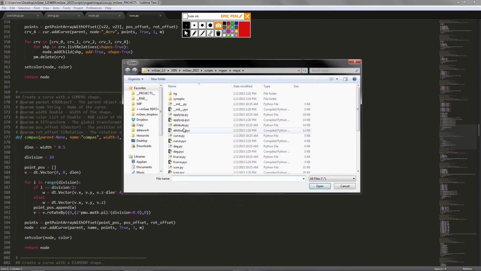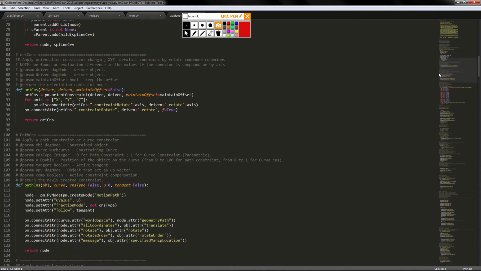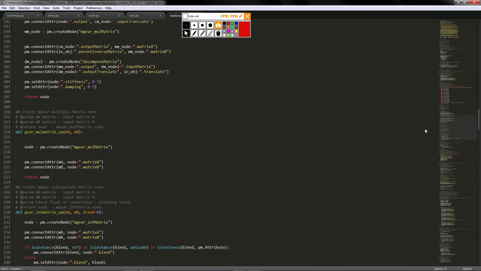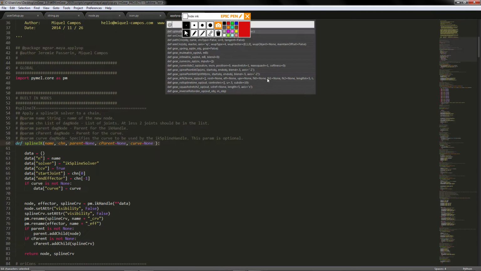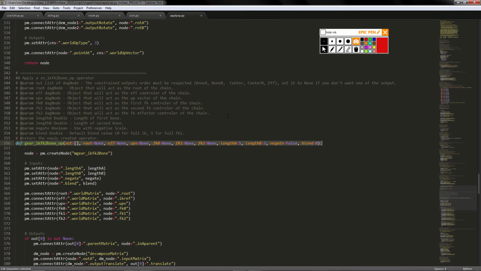Then, let's open from here. We have curve, attributes, and apply operators. That's very interesting, because this is where we create, for example, IKFK. Let me do it from here. IKFK 2 bones here.